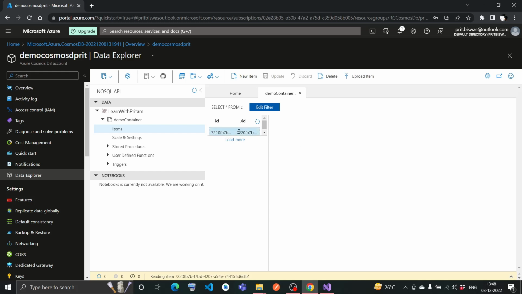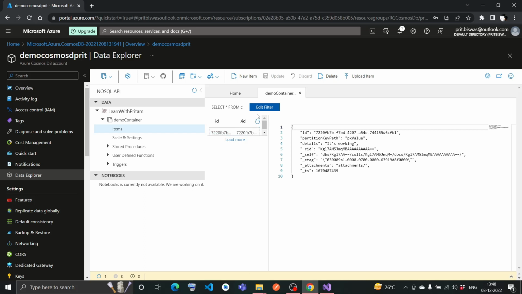So if you open this, you can see the partition key path is pk value and details is it's working.